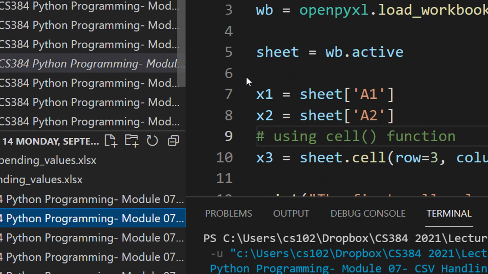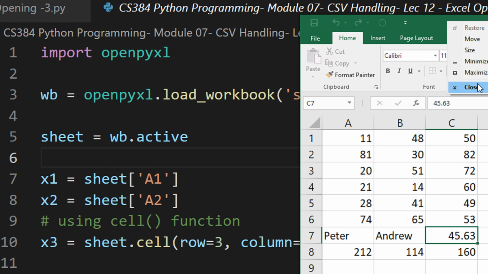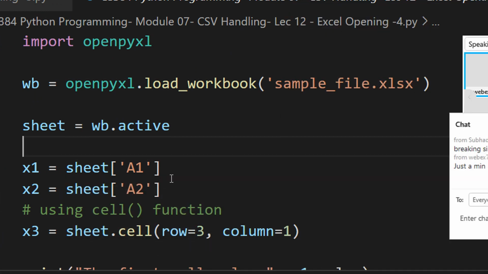But we just want to see how powerful this OpenPYXL library is, right? Because your midsem assignment, right? You have a midsem quiz plus midsem assignment that will have some manipulation on the Excel file only, right? Now we actually want to read from an Excel book, right? We actually want to read from an Excel book.